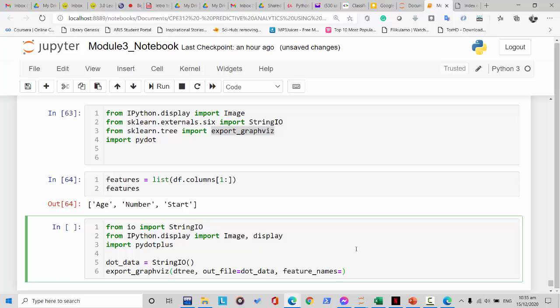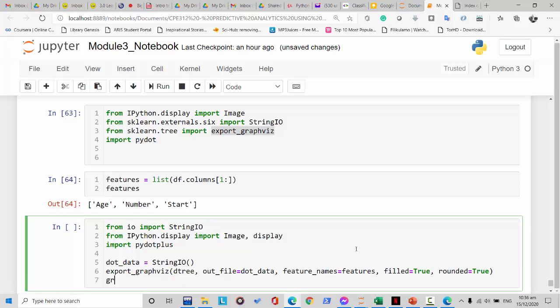Our feature names will be equal to the features: Age, Number, and Start. And then the parameter filled should be True. And the shape of our nodes is rounded. Okay? And of course, after we do that, we also have to create a graph.